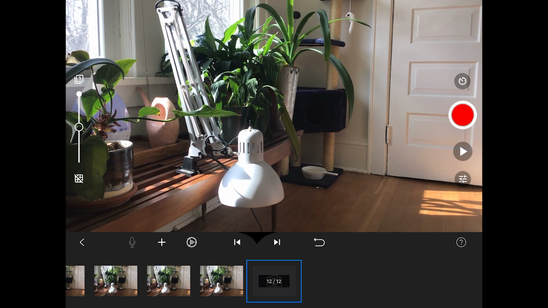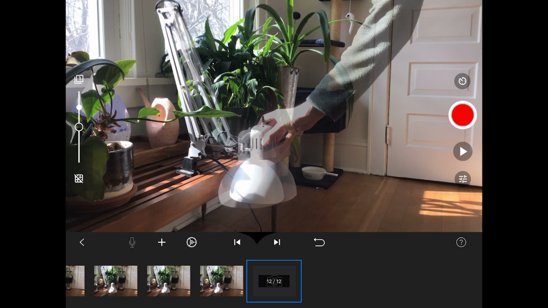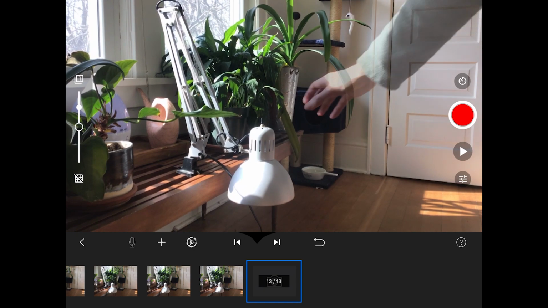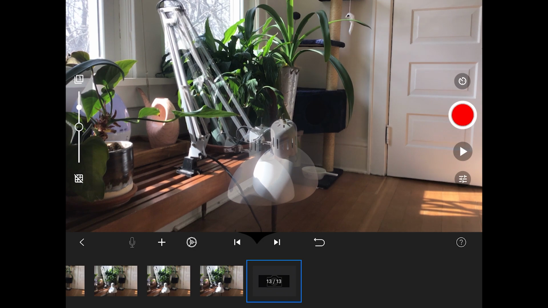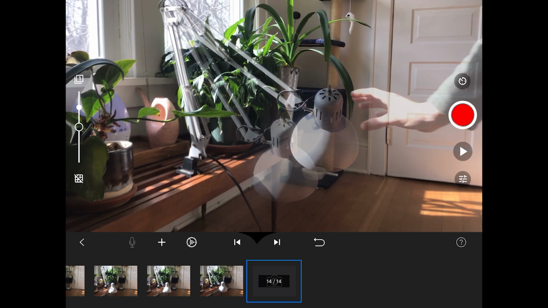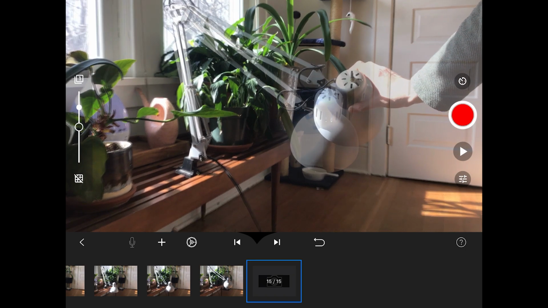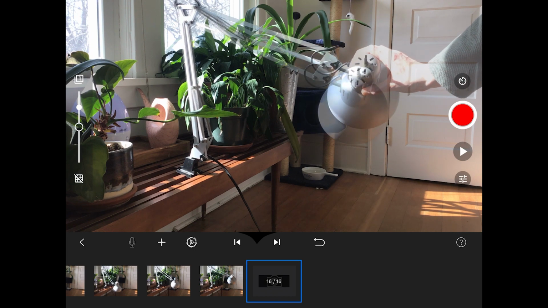Onion skins is the setting on the left, which is a little slider. I'll be able to see what my last frame or my last photo looked like while I move to my current frame. So you can see like I moved the lamp a little bit. I took a photo and I can see exactly how far it moved. And the power of this is that you can start to plan out your motion. So if you want something to go slow, it moves very little each frame. Or if you want it to go fast, it moves very quickly. Or if you want, like my lamp, it has so many different pieces connected to it to make it move in interesting ways. You can plan out a motion.